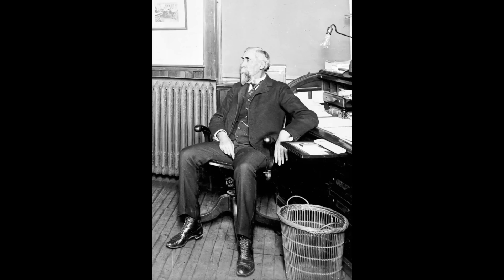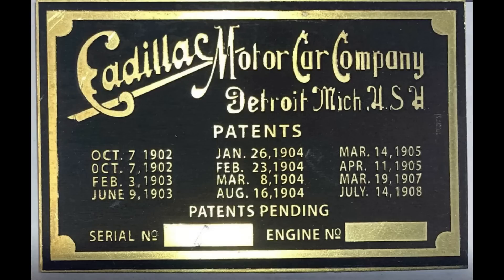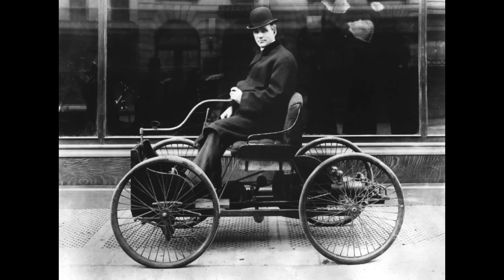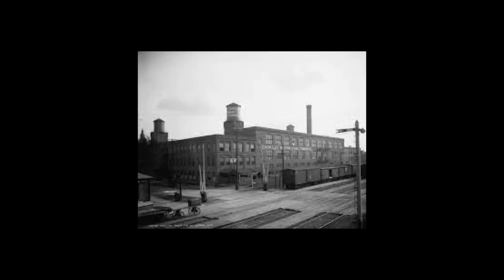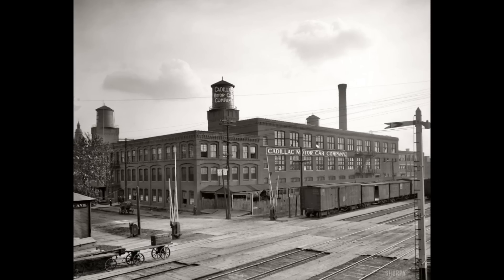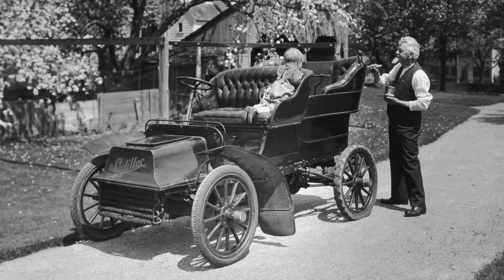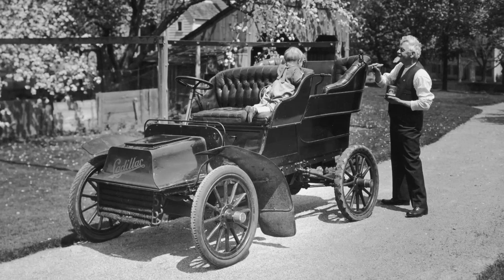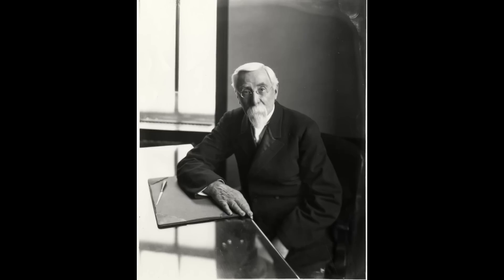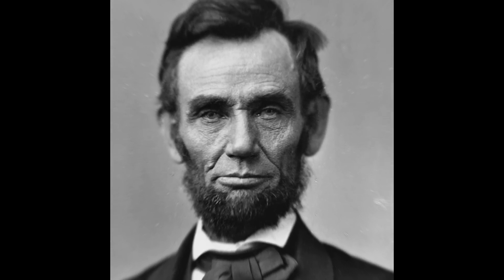Let's talk 1934 Lincoln — but before we do, let's talk Lincoln as a brand. Lincoln was founded by Henry Leland and son Wilfred. If the name sounds familiar, that is because he also founded Cadillac. Cadillac was built on the hopes and dreams of Henry Ford. It took Ford many attempts to start — and keep, that's the key word — an automotive company going. Ford ended up taking on a bunch of financial backers, had some disagreement, and they basically took over his company, and rising up out of the ashes was Cadillac. Leland would sell Cadillac to General Motors in 1909.